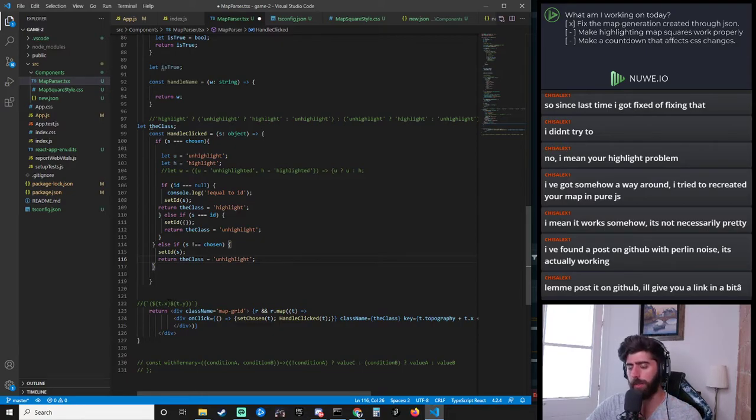Okay, I see one of the things that we were facing up against earlier. This one says if S is equal to chosen, and then it says else if S is not equal to chosen. Return the class is unhighlighted.